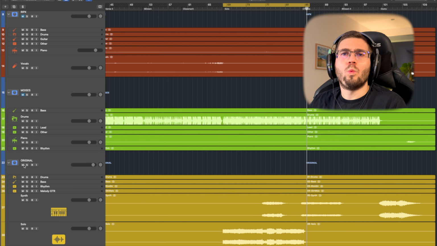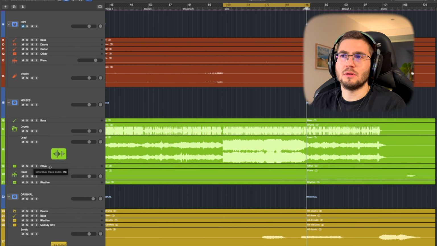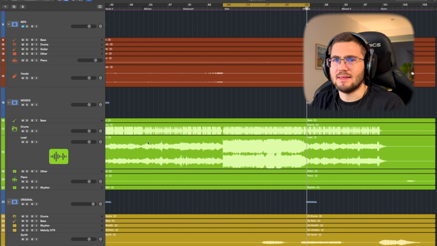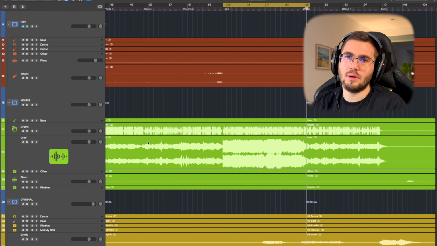And what I'm going to do now is use the Moises. I'm going to solo the lead separation from Moises. As you can see, all the ambient melody guitars are in here, and that makes sense because it's sometimes a bit hard to understand if a patch is coming from a melody perspective or an ambient perspective, or it's actually a lead solo kind of stuff.